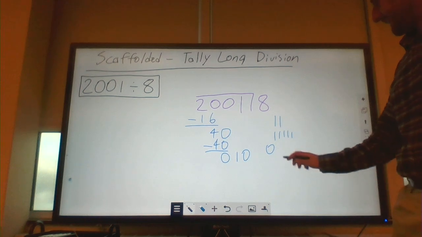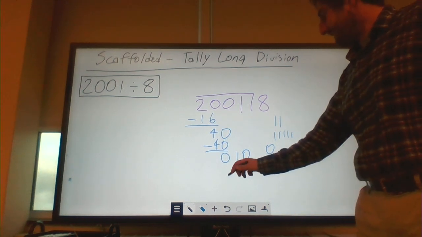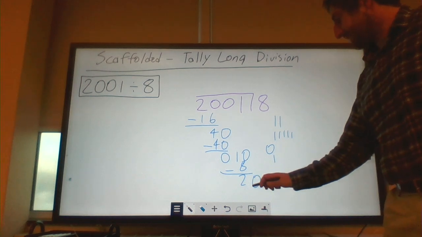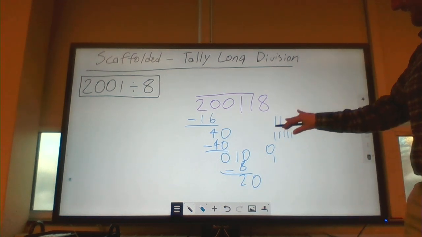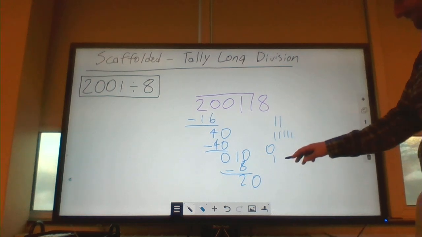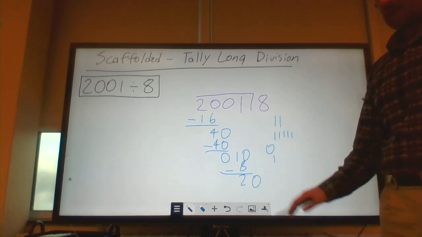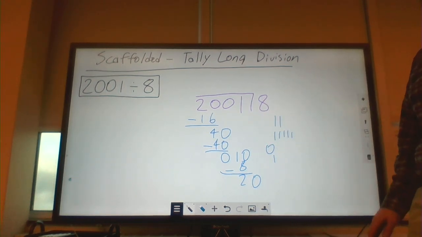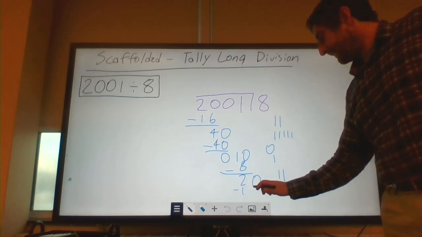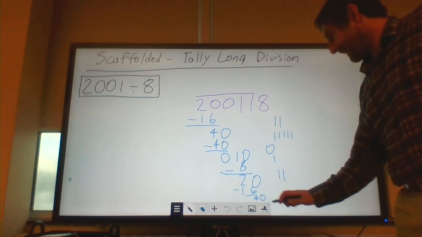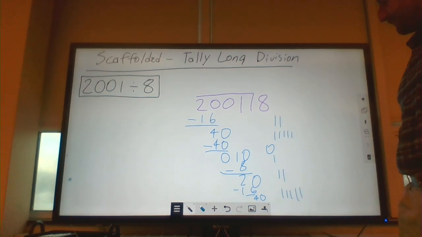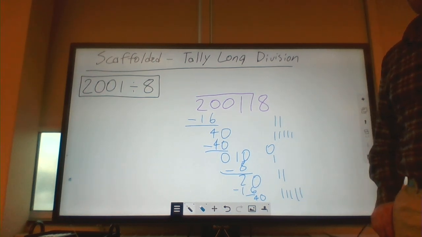I can turn that into a 10. I can get 1 8 out of that. Minus 8. I got 2 remaining. Stick a 0 onto that. And yeah, I might have to start pushing my tallies over in order for them to keep their distance from my workspace, which is starting to encroach in their territory. But it's not that big of a deal. Put 2 here. Minus 16. Got 4 remaining. 40. Another 5. And I'm done. Took care of all my remainder.